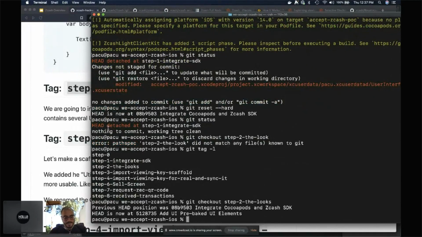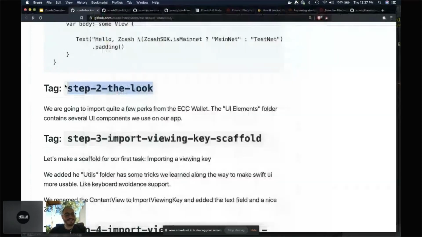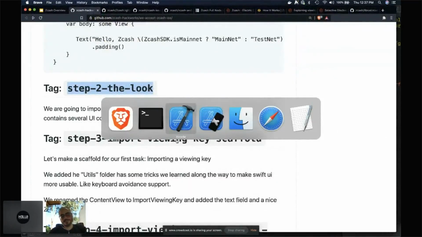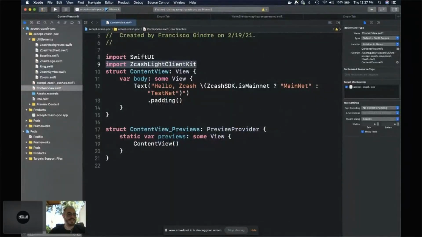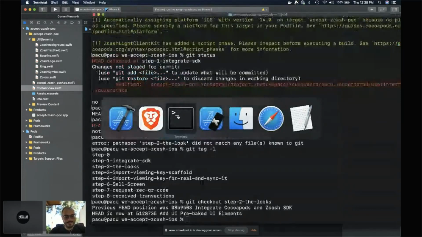So this step is a little bit boring because we're going to add some prefixed UI elements. To be honest, everything's open, so we won't be stealing. But yeah, we are stealing from our ECC app some of its UI components, so we don't have to work too much, and that's fine because that's what the ECC wallet is for. It's just to use it as a reference in your own apps. So everything there in that repos, it's up for whoever wants to use them.